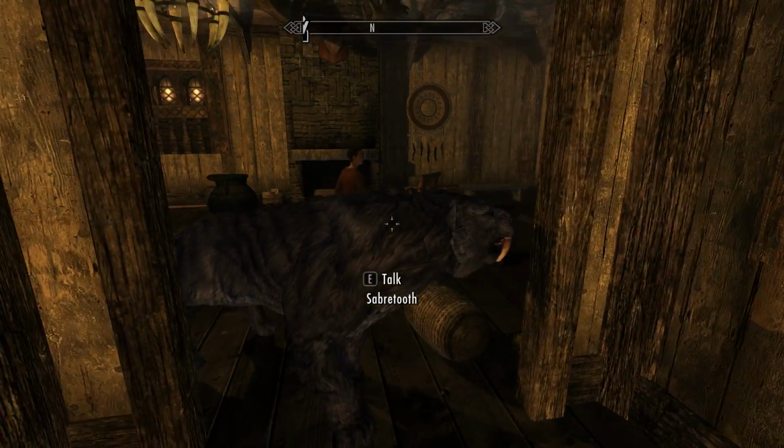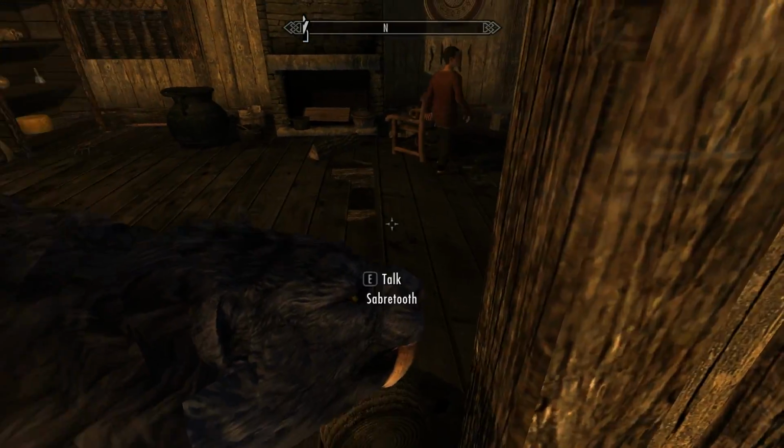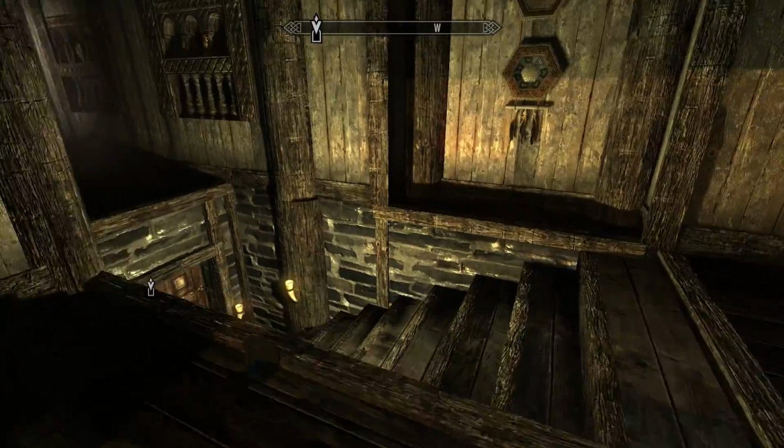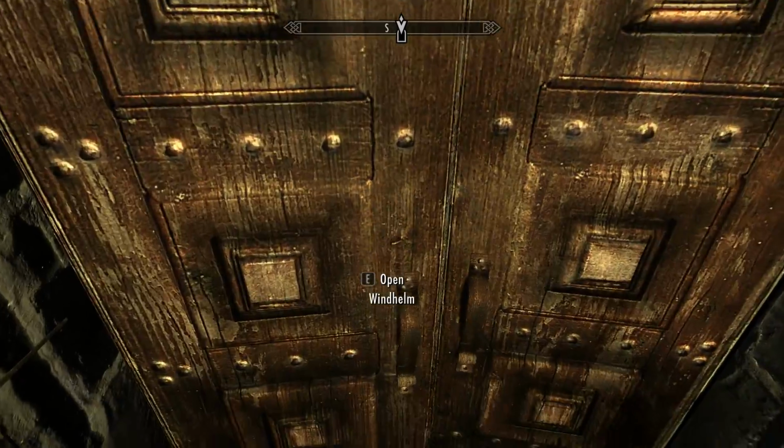What the fuck? Max, did he just teleport past you? What in the heck? I turn around and he's right there. Okay, we're getting out of here. This house is obviously cursed.